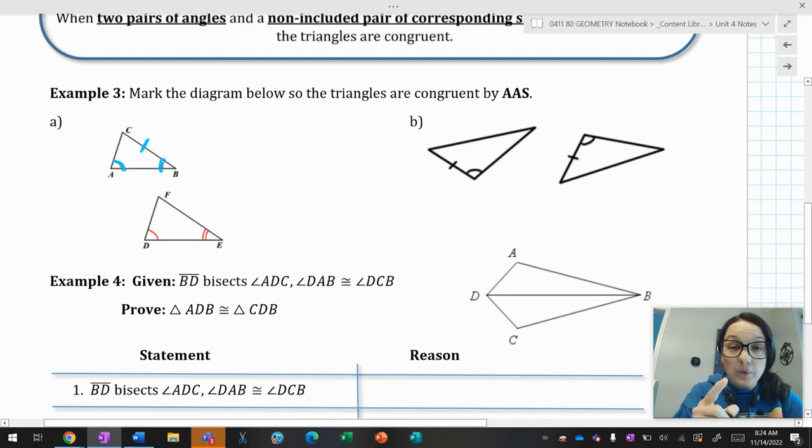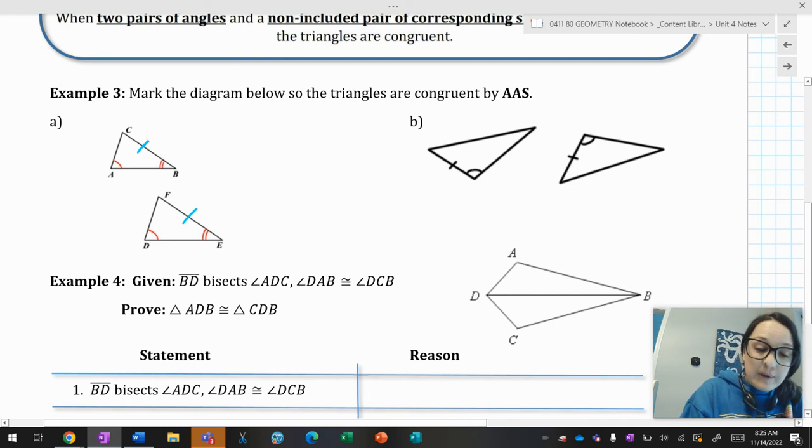But if I do that, it needs to be angle, angle, side with the exact same corresponding side in the other picture. Okay. I wouldn't, for example, be allowed to do this. Nope. Has to be angle, angle, side in the same order as it was in the first place. I could have also, though, done angle, angle, and then the baby side. Angle, angle, and then the baby side here. Doesn't matter which, okay? So pick one, mark them on your diagram, and I'm going to go back to my original and be done with it.